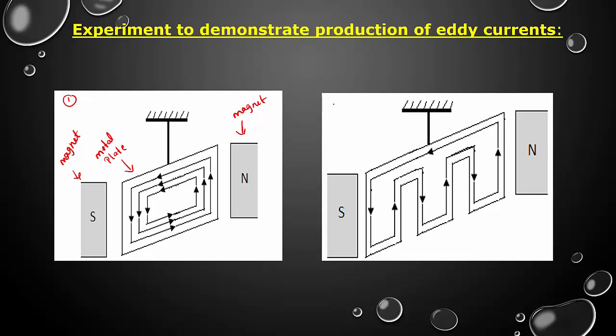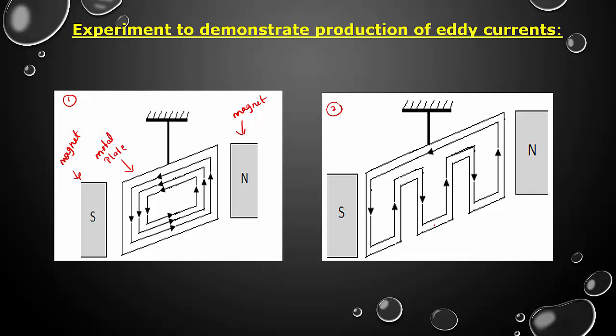You can observe the second picture. In the first picture, we considered a metal plate. But instead of the metal plate, now we are going to consider rectangular slots. Observe this diagram. This is a rectangular slots. Again, the same procedure we can consider here. Instead of plate, we are just considering rectangular slots. Why do we have to consider rectangular slots?